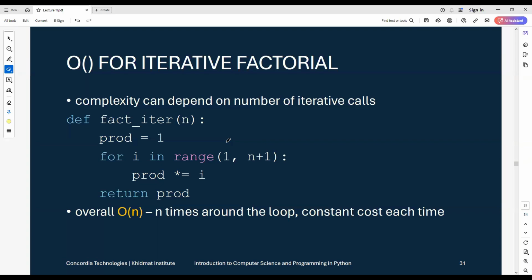Factorial calculation with an iterative solution is an example of that. We have a simple for loop here which runs n times, which means every time we run this, we are using up one value from the n. We are running this loop n times. We are reducing the size of our problem by 1 every time. And this would eventually result in a complexity of n or linear complexity.